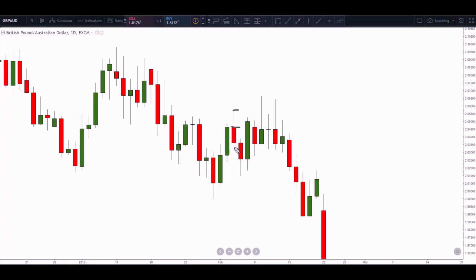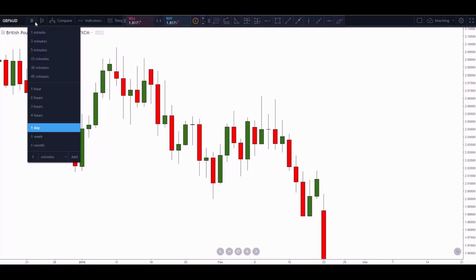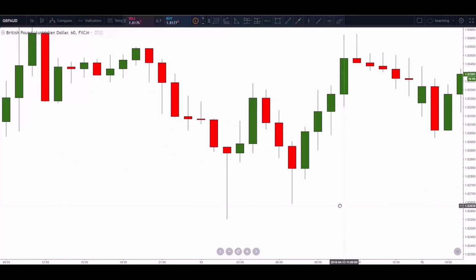Now let's do this for one more, and actually let's change time frame so you guys can see that we're on the daily time frame. Now what we're going to do is switch this to the 1-hour time frame. And here on the 1-hour time frame, we have an extremely similar situation. Instead of every day being represented by a candlestick, though, now we're looking at each hour.